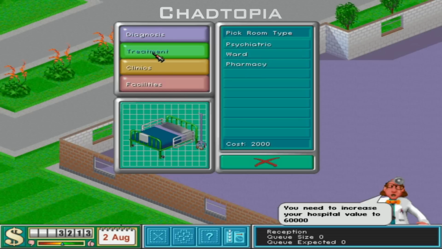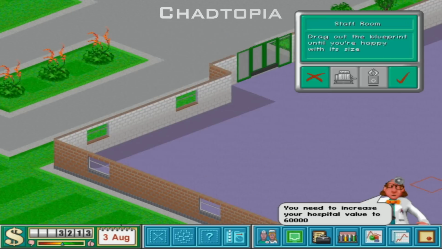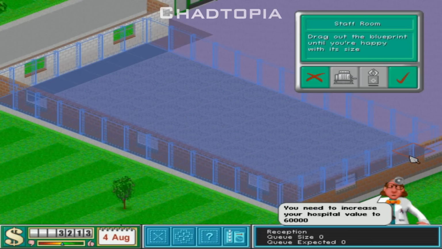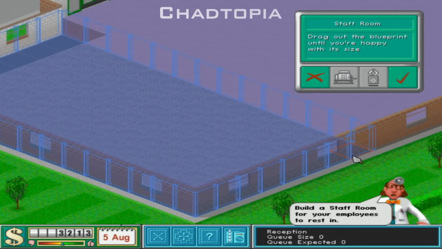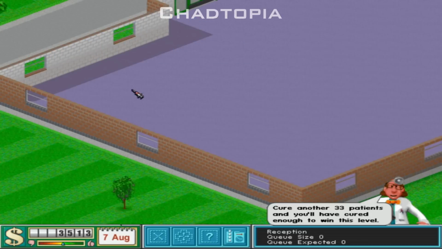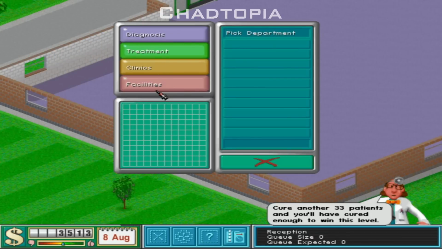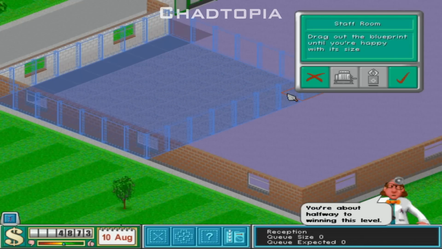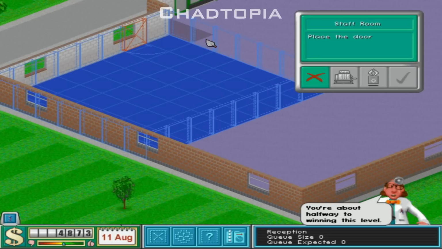Okay, so what we need is facilities, and that will be the staff room. And what we're going to do is we're going to make a massive staff room here. So this will be a nice big staff room for all my staff to sit in. So I can have plenty. Actually, do I want it that big? No, I don't actually. What I'm going to do is I'm going to make it half the size and put toilets here as well. So there we go. Staff room there.